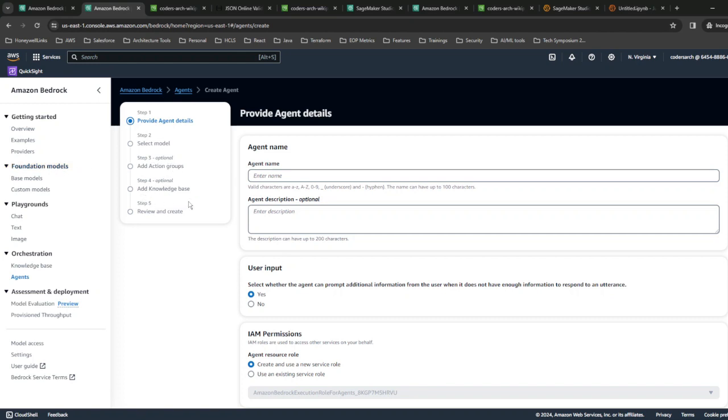Then you can also add a knowledge base, which would be very useful for things like retrieval augmented generation. And then you finally create this agent and integrate it within your application. So you can orchestrate things like Lambda functions that are doing some asynchronous jobs, API Gateway invocations, step functions, things like that. I will cover all of this in a future video, but let's dive right into the code first.